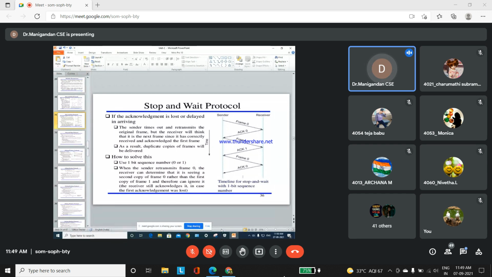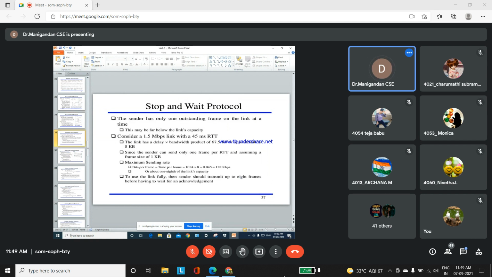The receiver still sends an acknowledgement in the case where the first frame's acknowledgement is lost. The sender has only one outstanding frame on the link at a time.